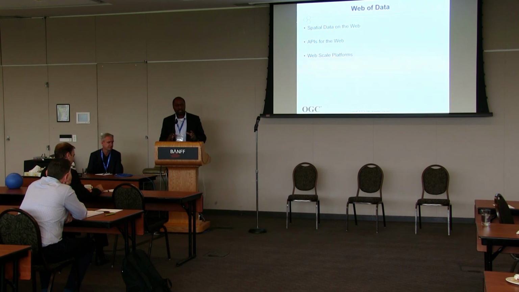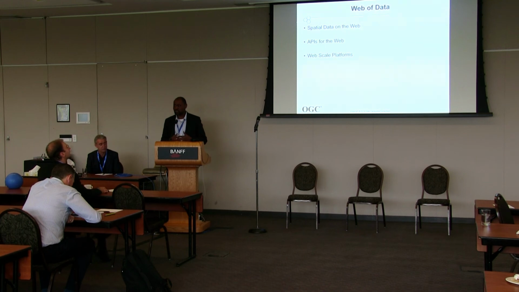But what we are seeing now is that those communities are working much more closely with the geospatial community. We have organizations such as the World Wide Web Consortium doing joint specifications with the OGC, and that has led to standards that are location aware and also able to meet the needs of the linked data community. But within the OGC, we're also doing work on APIs for the web. You've heard this week about OGC APIs for features, coverages, processes, and others as well.